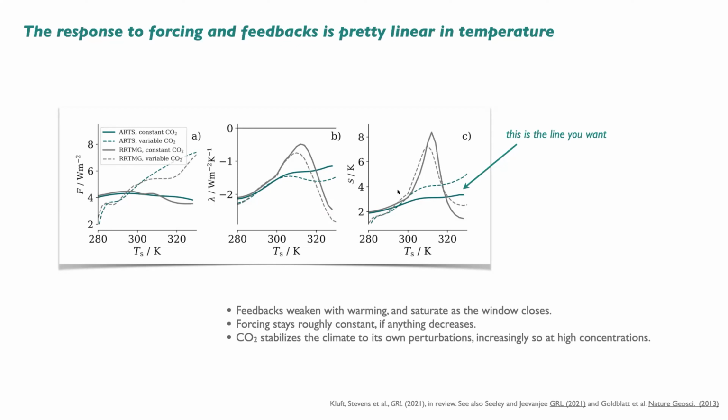In the past, we had gotten curves like this where you see a real increase in sensitivity, looking like you're getting ready to run away as you get into the closed window. We redo this with line-by-line calculations, and we see that it's much flatter. So you do get some state dependence, and then it saturates here when the window closes.